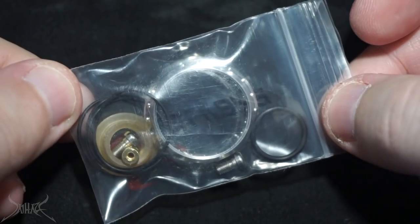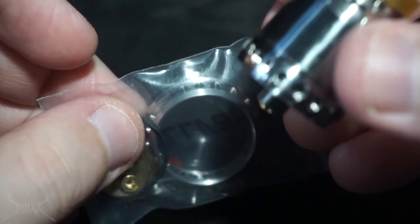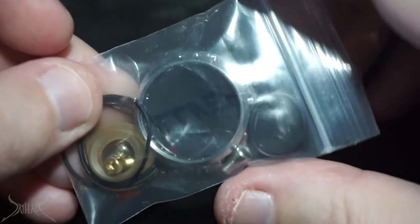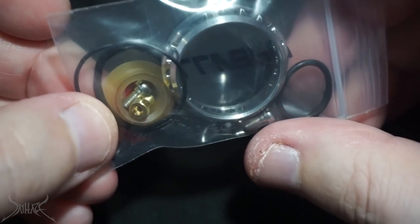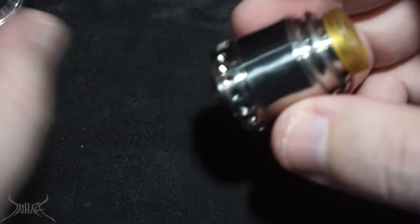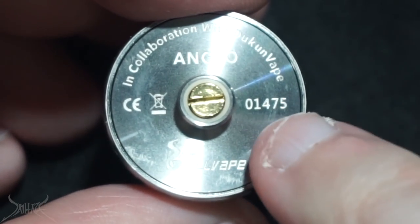Another deck. Inside the box on the bottom, you're going to get another airflow control ring. So if you don't like this one and you want it to be more of a wide set to fit your mod a little bit better, this is a good option. You also have an adapter, some extra post screws, a squonk pin, some O-rings, and that's about it. There's no coils, no cotton, there's not even a manual in this. That's good though, because I'm always busting balls for there being manuals in devices like this. In collaboration with Dukun Vape, Anglo, your serial number here, Hellvape on the bottom.